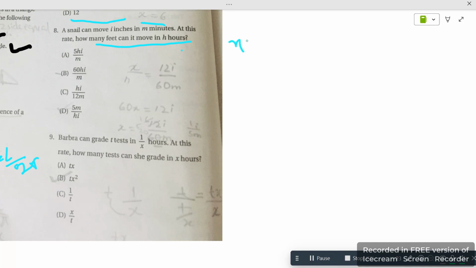They are saying this means they are moving x feet. This means we'll divide this x feet by the h hours. Okay, which is equal to what? That is equal to 12x, since 1 foot is equal to 12 inches, so 12x inches. Then this would be divided by how many minutes? This would be divided by h hours, which means 60h, we still need to write h because we are writing in hours, which is equal to minutes.